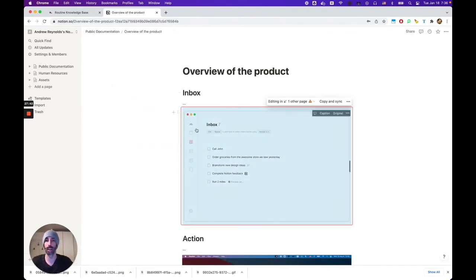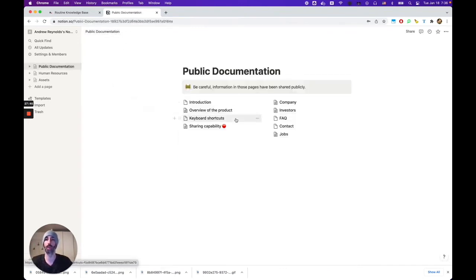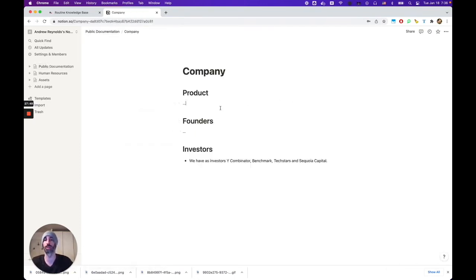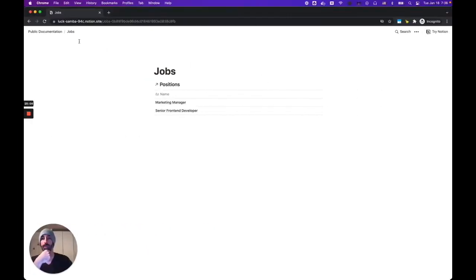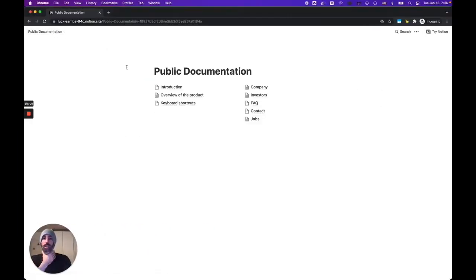Like this image, let's say that it's a good representation of my product anyway. So I could say, okay, I want to use this here as well in the description of my product. Again, because it's a sync block, if I update the information at one place, it's going to update it everywhere, which is very powerful.